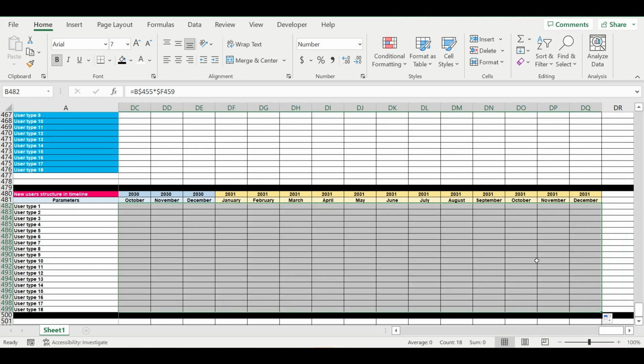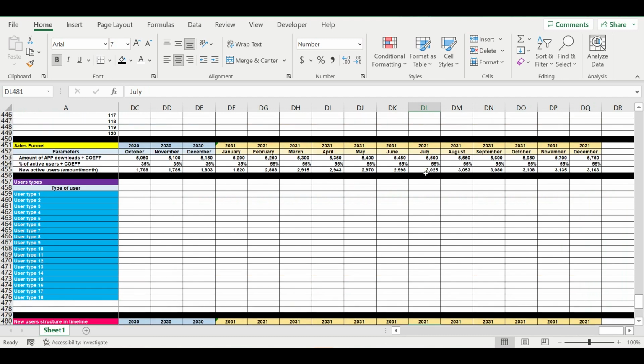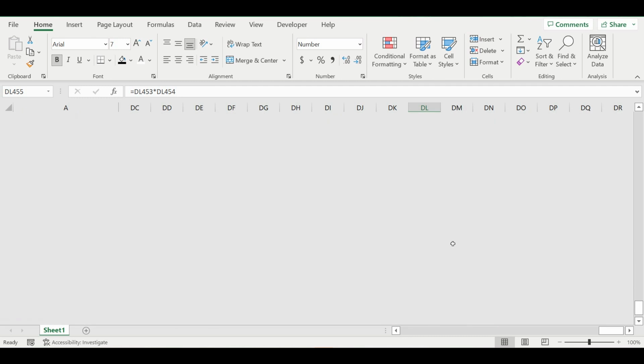So we have 3025 new users, and they will be structured this way.